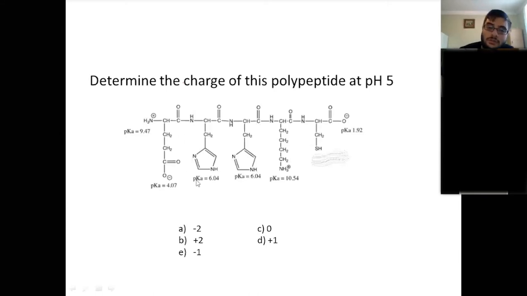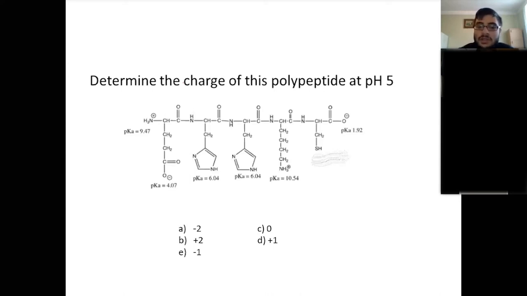You have to look at these two, which are the same thing. It's histidine. These have a pKa of 6.04. Now, I know on this picture it doesn't have a positive or negative charge. It has a neutral charge. That's a trick. The MCAT will trick you like this. They will not include all of the charges. They will give you one possible form of the amino acid.